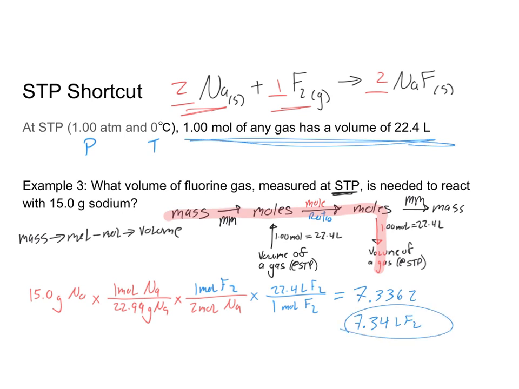Now, if you use the ideal gas law, and you went mass to moles to moles, and then you plug that into the ideal gas law, you would get the exact same answer. Might be off by a hundredth or so, but it would be essentially the same answer. So that's it for this particular problem.